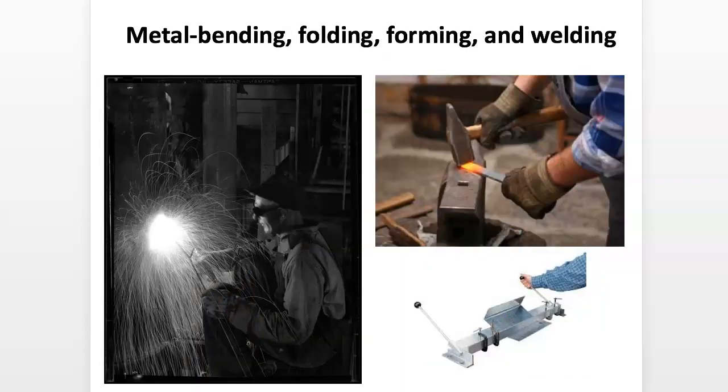Metal can also be bent, folded, formed, and welded. So you can bend it, you can form it with heat, and weld sheets of it together. So metal can be used in lots of different ways, just like wood. You can buy it in pre-sized standard thickness lengths and things like that. It's similar to wood that has been milled. And then once you have it like that, you can change it, blacksmithing where you're forming it. You can get really thin sheets and fold it, weld pieces together. So it's a very versatile material as well.